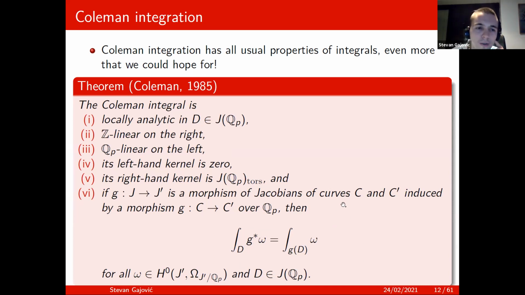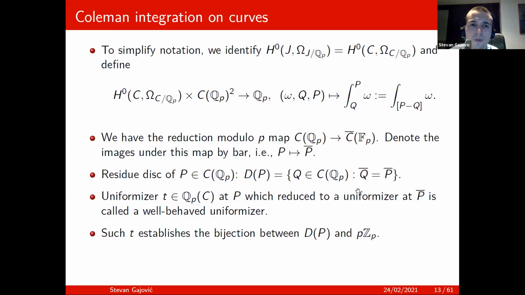So as we can see, all properties from calculus are there, and we will see one important property very soon. We want to integrate on curves, not only on Jacobians. Well, we want to integrate on Jacobians as well, but also on curves. Then we can define the integral between two points on a curve, since P minus Q is a divisor of degree 0, so we can see it as an element of the Jacobian. And then we use it to define integration on a curve.